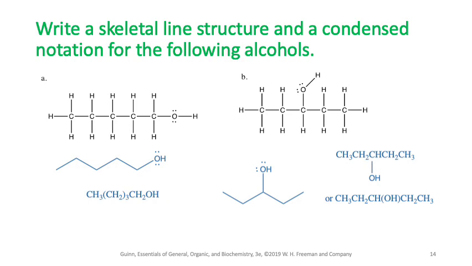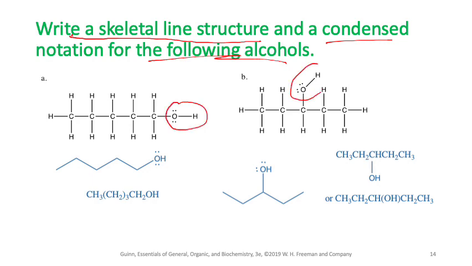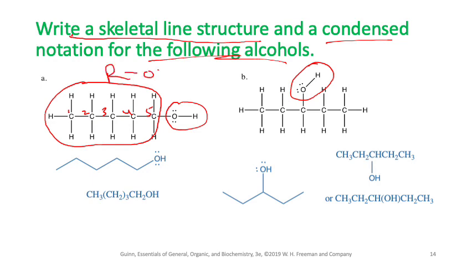So now let's try to do some problems based on the concept we just learned about the alcohol functional group. The problem says: write the skeleton line structure and a condensed formula for the following alcohol. How would I know these are alcohol compounds? The time I see OH, I know this is a hydroxyl functional group, this is alcohol, right? So how to draw the skeleton line structure? You have to just count 1 2 3 4 5. So basically this entire carbon and hydrogen containing region we call R, right? So that's why we have ROH, right?